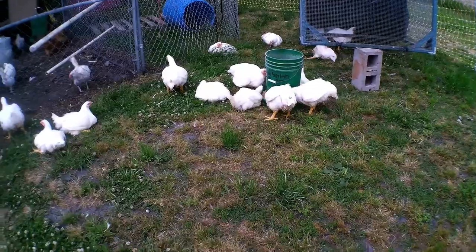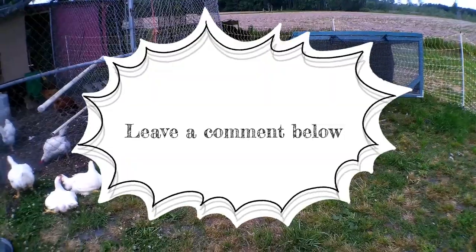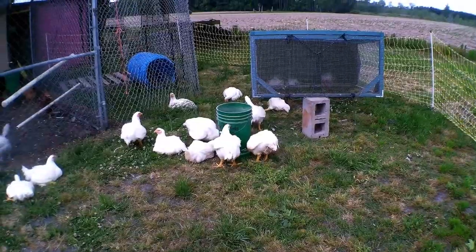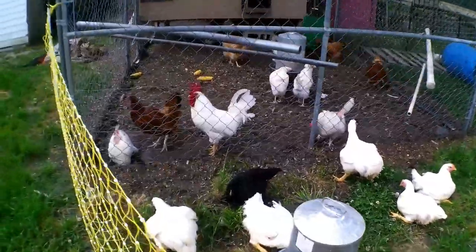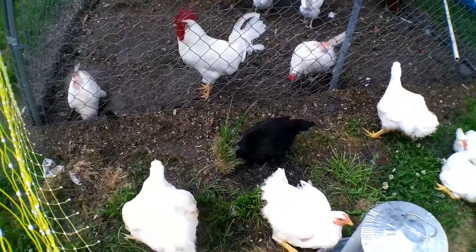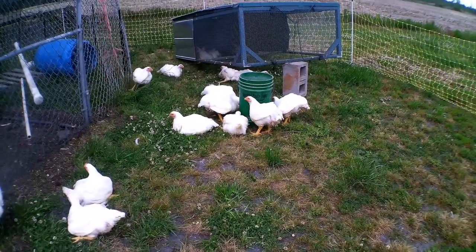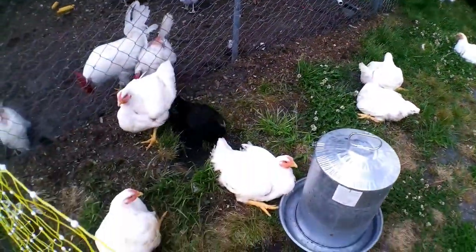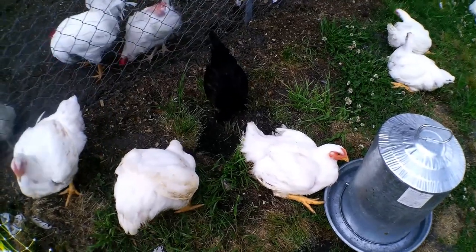Of course, you can process them before then, but weight-wise, they say up to seven to 9 months for your yard birds, which, if you've got chickens, like those are my regular chickens over here. Mr. Rooster is checking them out. So anyways, these are all hens here. I did see one rooster in there, and I wasn't really thinking when I decided to get hens. Now this right here is a rock, and so she is really enjoying herself being a chicken.